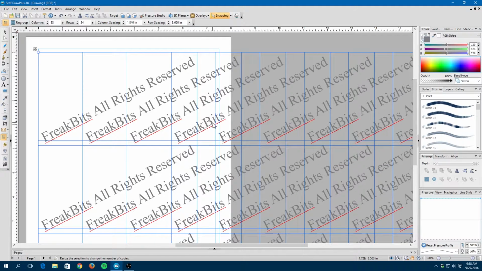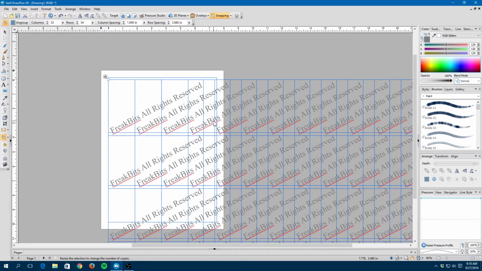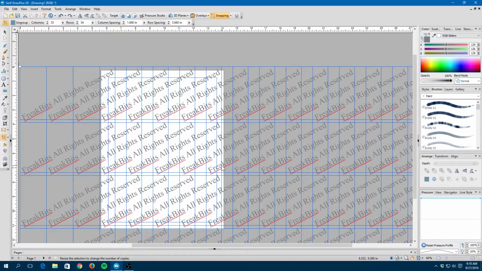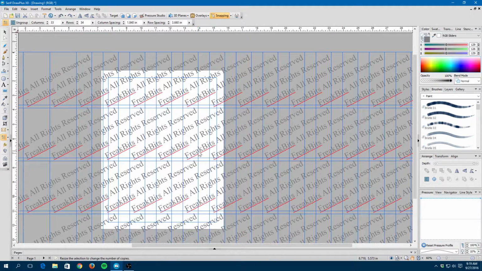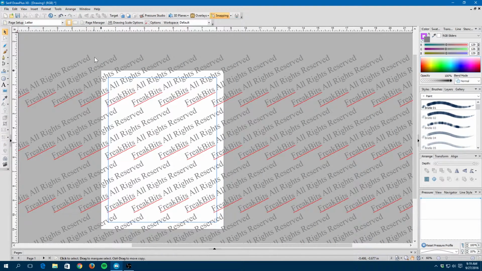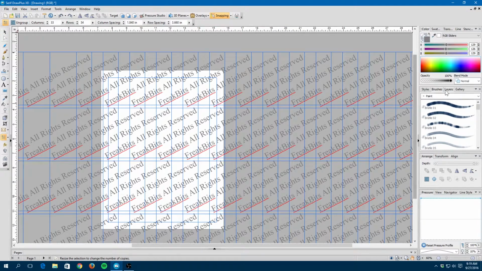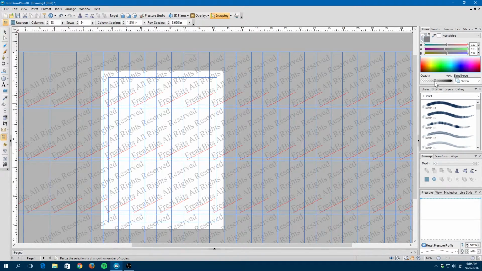But see, the reason why you would want to use this tool in this mode is, see, I created all these objects that I can overlay onto my artwork. Okay, and once it exports out, it'll have this watermark over it. Now, if you don't want the watermark to be this pronounced, you can come over here to your opacity, of course, and lighten it down or change your blend mode to however it reacts with the rest of the design.